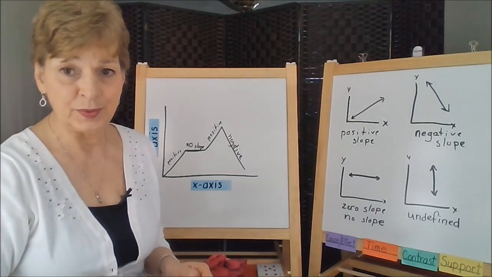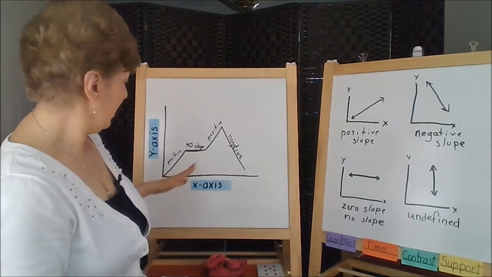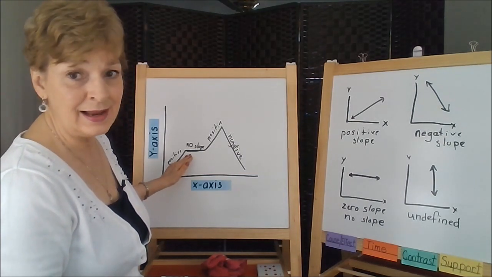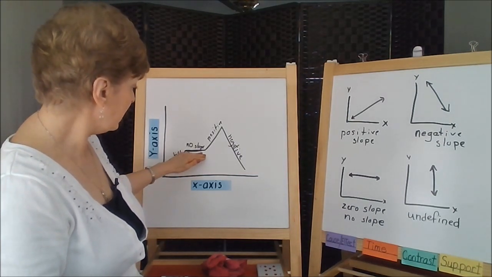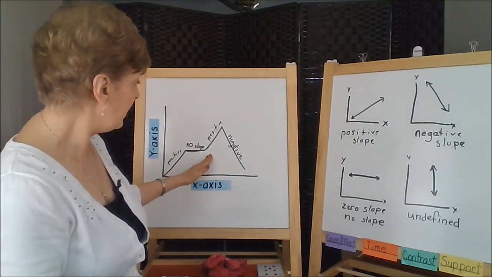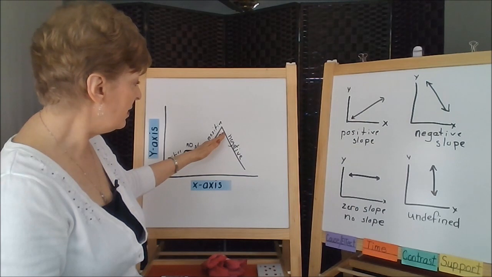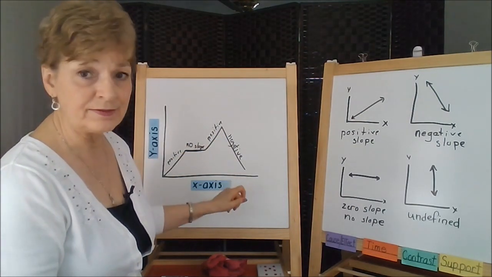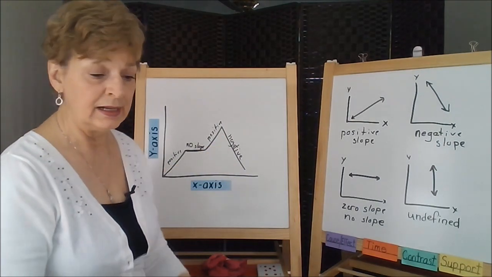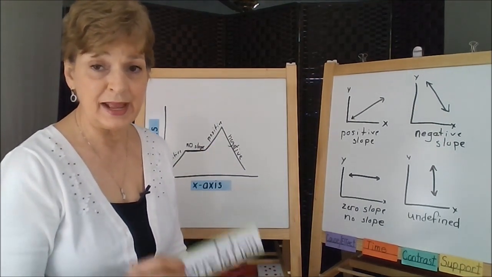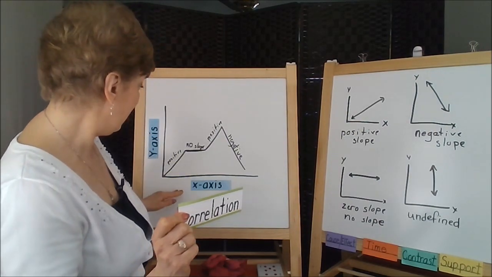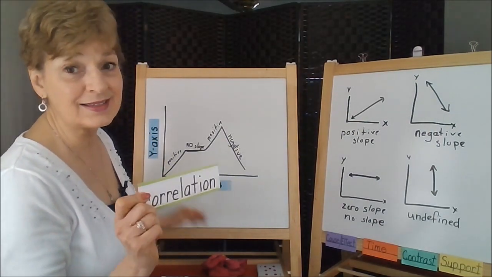There has to be a reason why this slope is ascending, then doesn't do anything, it goes sideways for a while on a flat, then it rises again, and then drops off here in this kind of rapid drop-off. And that is explained by the correlation between the x and y axis.